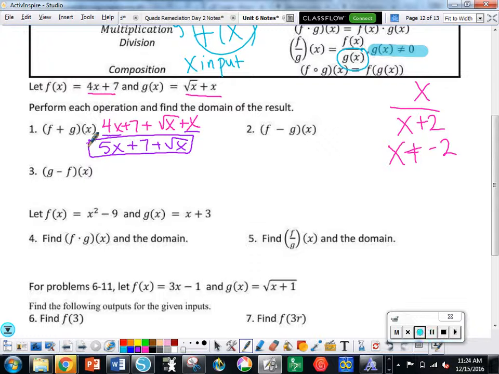Now there are some variables that you will be able to use in this problem. For example, what is the domain restriction if you have a radical? It can't be negative. So for my domain, I can say x has to be greater than or equal to 0, because this is part of my function. This right here does not restrict the domain at all. There's no equal sign, I don't have to worry about that. But because there's a radical, I have to say everything inside the radical is greater than or equal to 0. That is my domain. We only worry about the stuff in the radical.